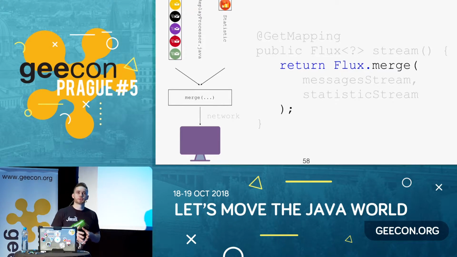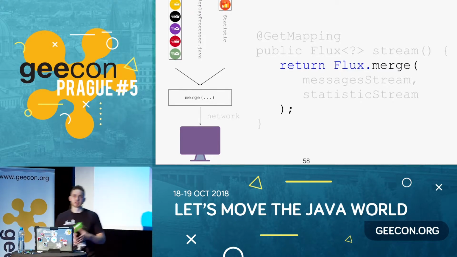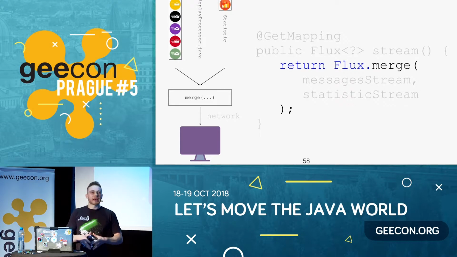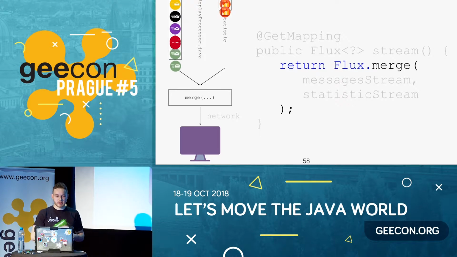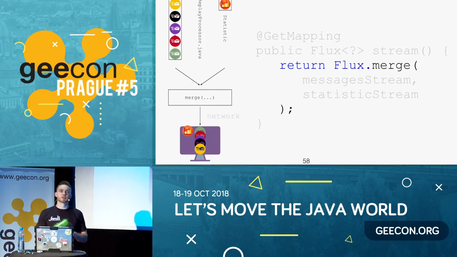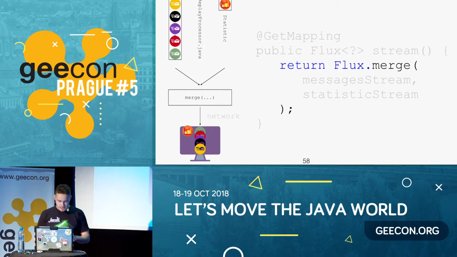First of all, we don't have to manage our connection and subscribers management because it's done by Reactor, by the reply processor, as I said. All we have to do is just merge our stream of messages and send them to the browser, and that's it. A few lines of code in order to merge a lot of messages, an infinite stream of messages, and send them to the browser. I like it.